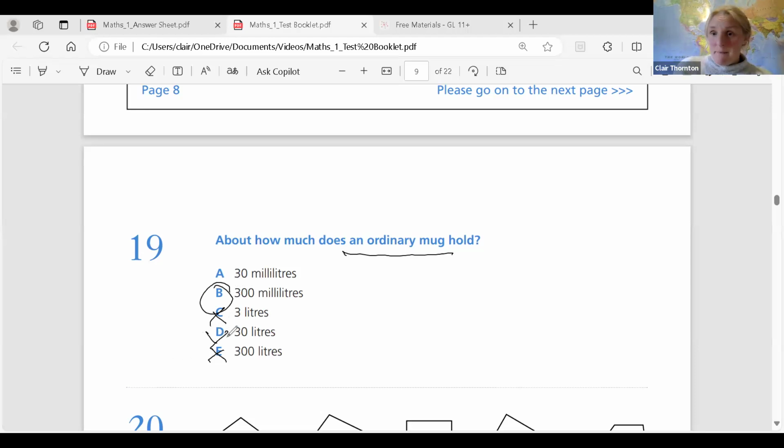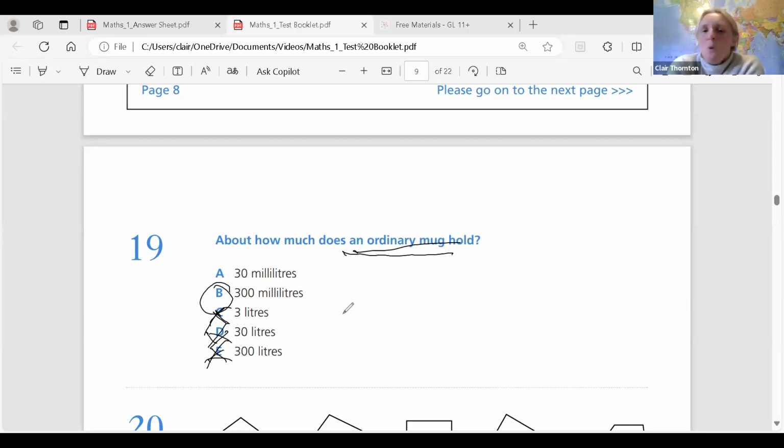Now, what I've done there is eliminate the silly answers or eliminate the ones that I'm pretty sure it can't be in order for me to search for the right one. Okay. Elimination, don't do it on your actual answer sheet, okay? It's got to be done on here, on your question sheet. You can write anything on this, as I said before. Underline what it's asking you to do. Put down, right, okay, no, it's not that, it's not that, it's not that. Once you've eliminated something, it's almost disappeared from your mind. So therefore, it makes it easier for me to think, right, is it 30 millilitres or is it 300 millilitres?